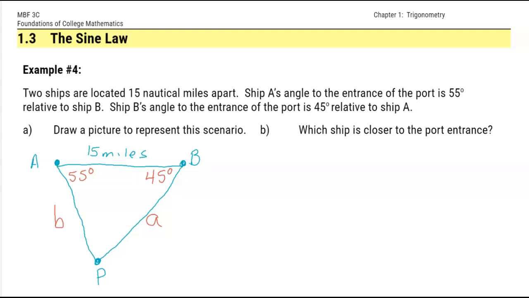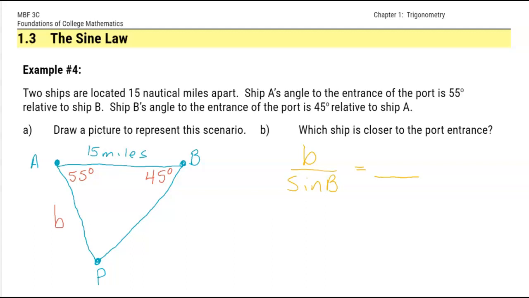So let's start this out. Remember, I'm using the sine law here. And so if I want to find out what side little b is right here, I need to know what angle B is, and I do, right? Here's angle B. So I'm going to set that up as the first measure. Side b divided by sine of little b. And I'm going to need to have another angle and side pairing on the other side of my formula here in order to work that out.